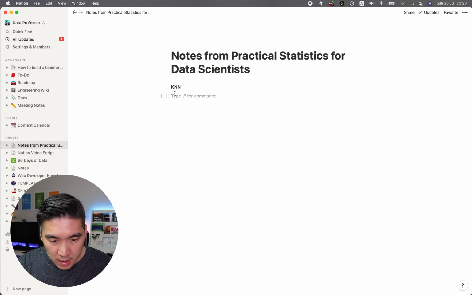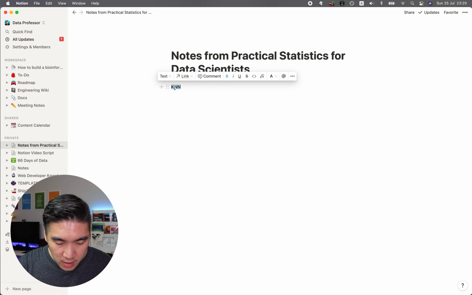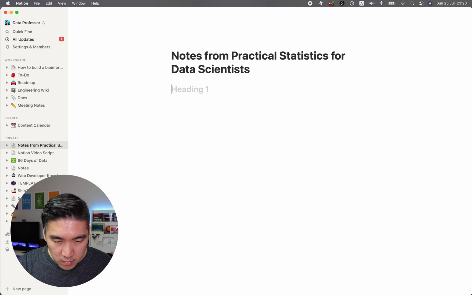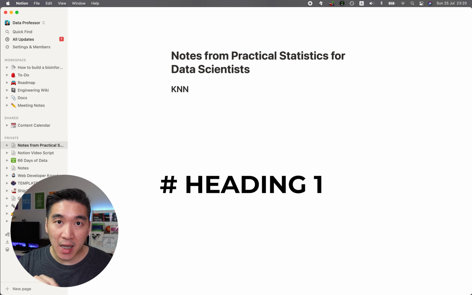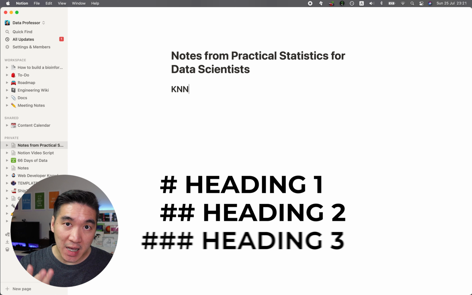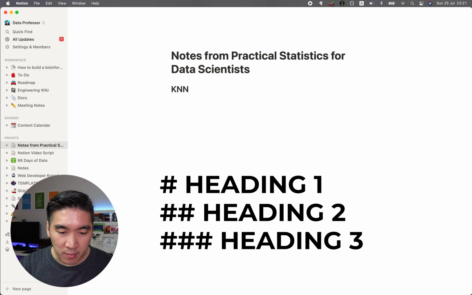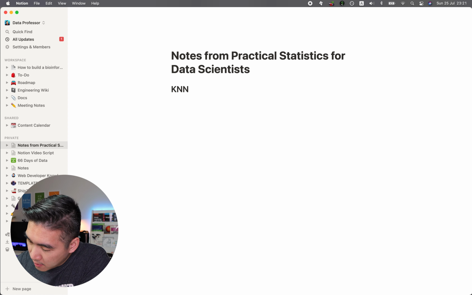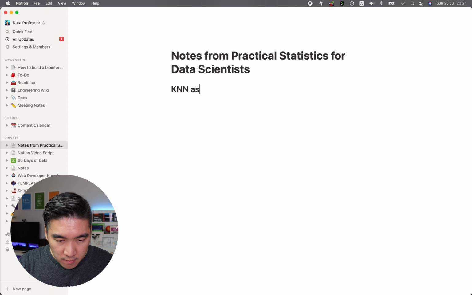And let's see, I could even make this a heading 1, KNN, because I've used the hashtag. One hashtag would mean that I'm at heading level 1. If I have 2 hashtags, it will be the smaller heading, or the subheading of heading 2. And if I have 3 hashtags, it would be heading 3, and it will be much smaller. So let me show you here. KNN as a feature engine.